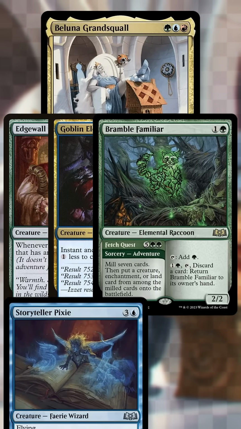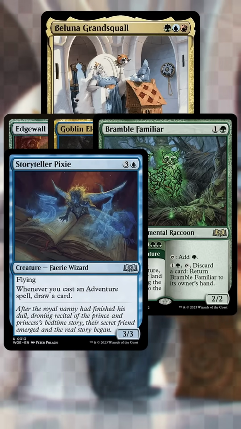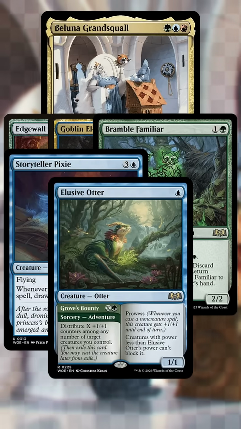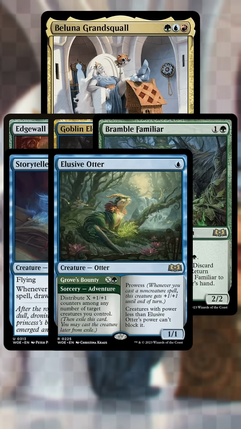We're going to want Storyteller Pixie, which allows us to draw a card whenever we cast any adventure spell. Paired with Edgewall Innkeeper, we're going to be drawing a lot of cards throughout the game. Next, we're going to want Elusive Otter. By itself, it's just a hard to block 1/1 with prowess, but its adventure allows you to distribute +1/+1 counters among creatures you control, making them a lot bigger and a lot more damage dealing.